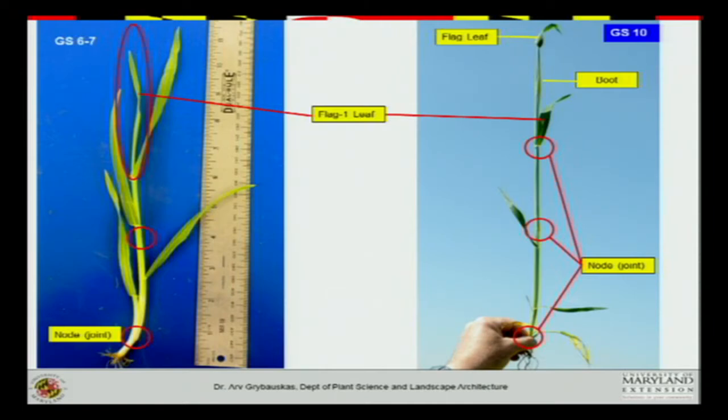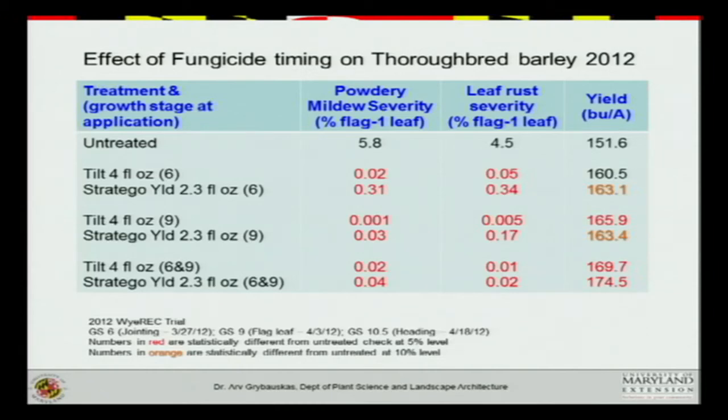So this last season, we used large plots at the Y, as well as the previous season, and these were 45 by 90 feet. We used farm scale equipment to apply the materials. And what I have here is a chart full of numbers, and the first two columns are disease assessments on the flag minus one leaf.